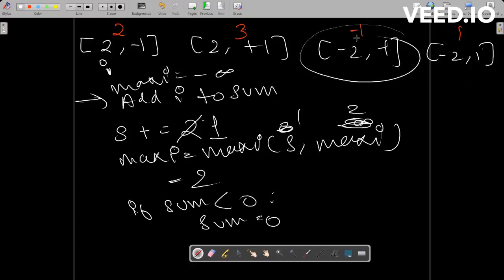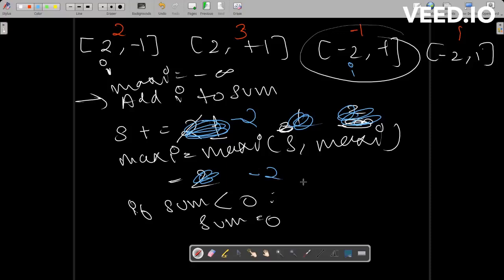You'll understand now what's going to happen. Now, in this case, let me take a different pen. Let's take a blue pen over here. All right, let's cut this out, remove this. Yeah. Now, when my i is at minus 2, I'll add it to the sum over here as minus 2. I'll compare it and change maxi to equal minus 2 as well.